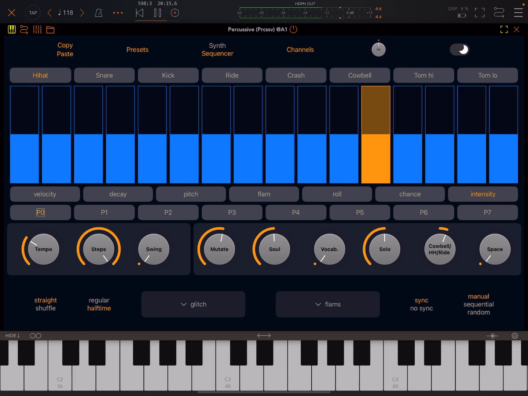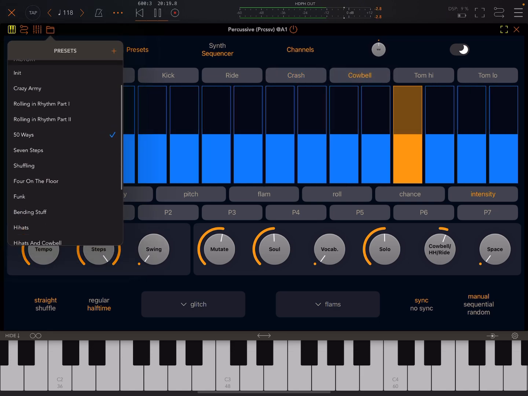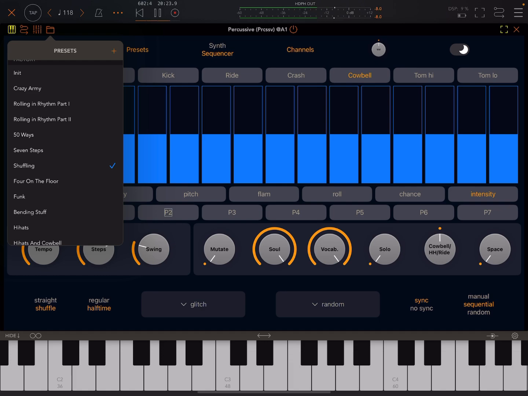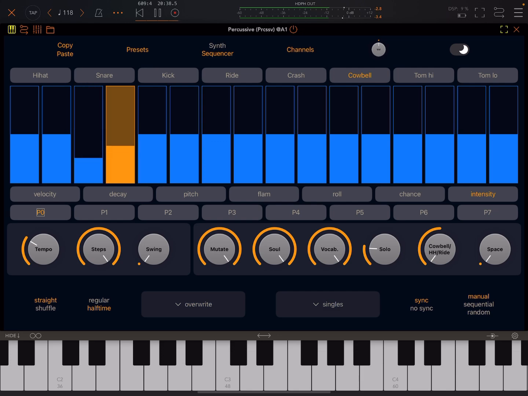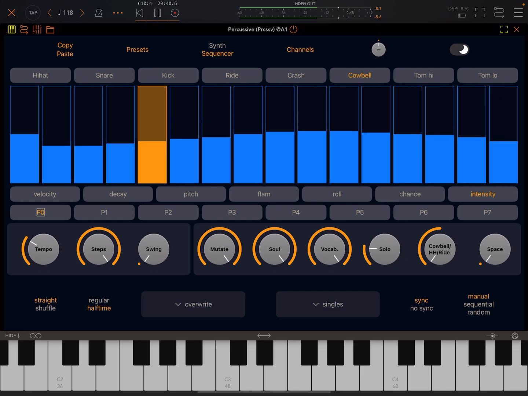Definitely pretty cool though. I do like what is coming out on these presets. They sound pretty natural. And it's pretty fast to dial things in with the draw mode and stuff on the sequencer.